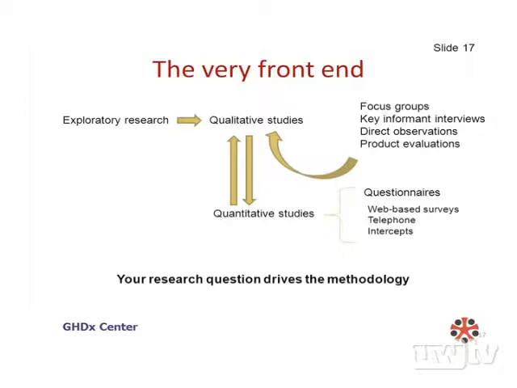And those could be using questionnaires, either in web-based surveys, telephone calls, intercepts. In market research, they do a lot of mall intercepts, for example, or wherever places gather, and you can start getting random participation from the crowd. Again, the quantitative studies may actually raise more questions for you, or there's a particular theme or topic that came up and you don't really understand why. Say it's counterintuitive to you why you're picking one particular feature. You might want to go back and do qualitative research yet again to understand the reasoning behind those.